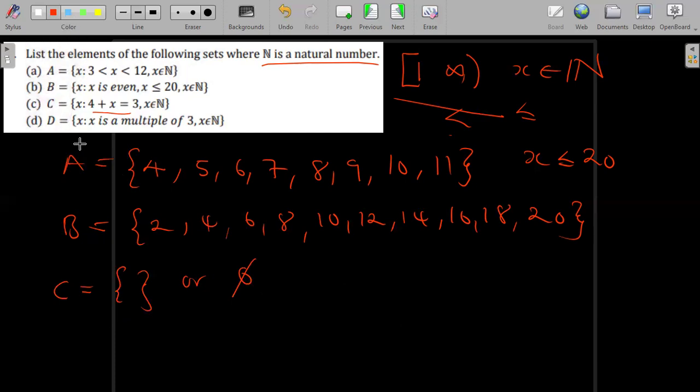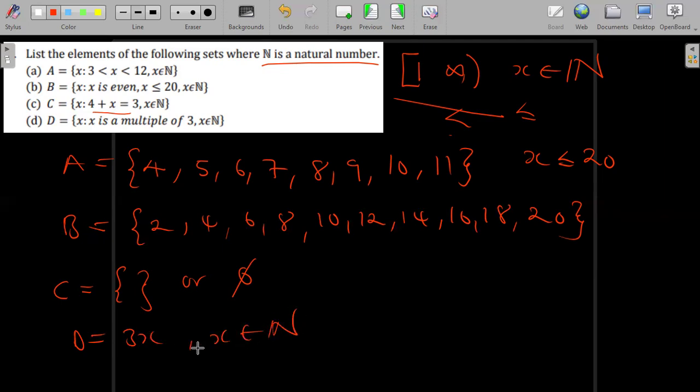Then they're telling me set D is a set of all x such that x is a multiple of 3. So multiples of 3, these are numbers that I get when I multiply 3 with an integer, and that integer, of course, has to be a natural number. So it can be given by the equation. So I can say D, we are obtaining the values of D through the equation 3x, where we're saying x is a member of what?